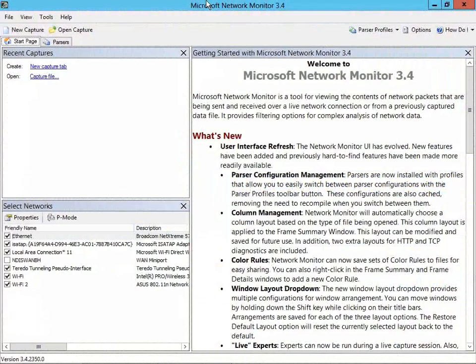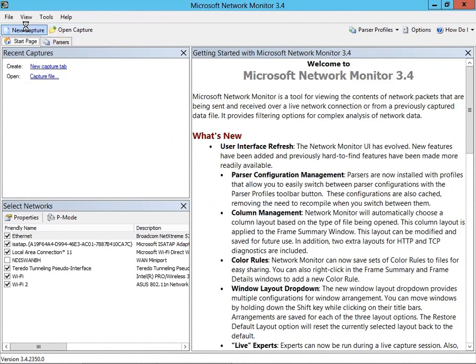This is Microsoft Network Monitor 3.4, a protocol analyzer, aka a sniffer, and it's completely free, it's great, it's for Windows, and it's super smart. Happens to be my favorite protocol analyzer. Now, the certification exam isn't going to test your knowledge of the specific buttons or menu items or anything else. I'm just doing this to show you what protocol analyzers can do.